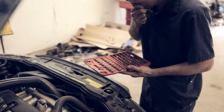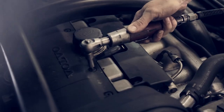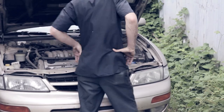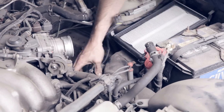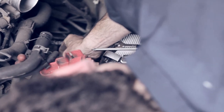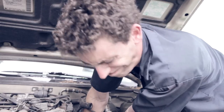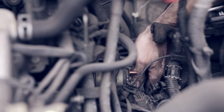Over the years, I've bought tools as I needed them. When I worked at the other shop, if I ever had to borrow a tool from somebody, that tool would go on my list to buy. With Japanese cars, all the bolt heads are the same — 12 and 14 millimeter — versus European cars which use 13 and 15. You can't buy cheap tools because they're going to break. The saying is the cheapest tool you buy will be the most expensive tool you ever own, because it's going to break over and over again.